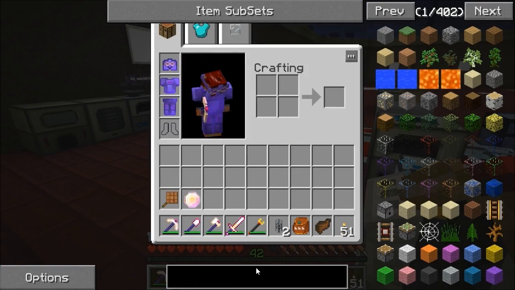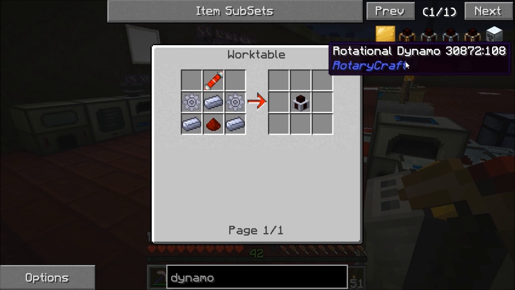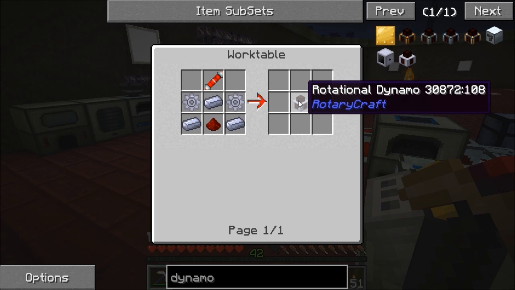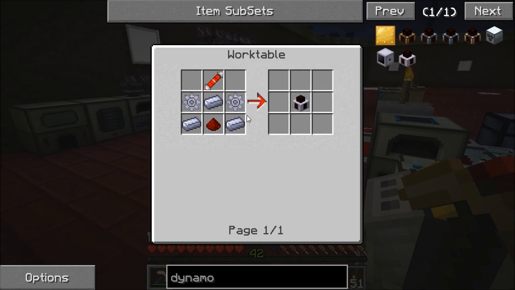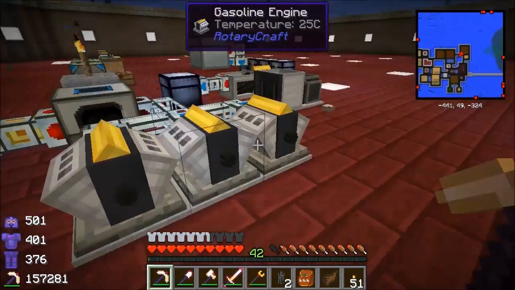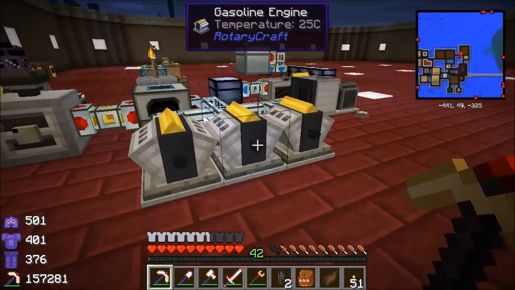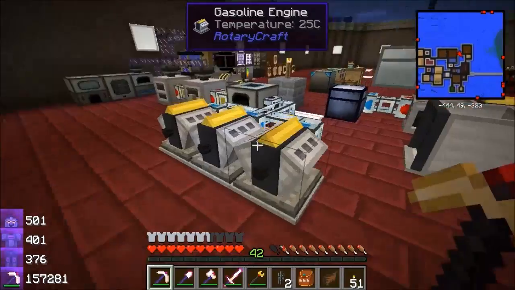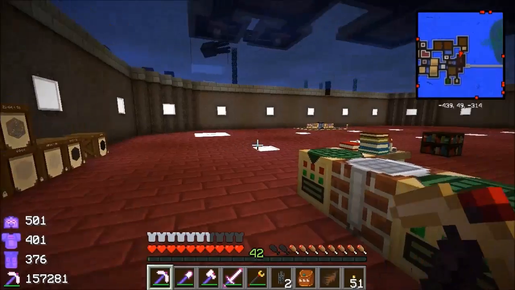another engine called a... It's got Dynamo in the name, I think. That guy, Rotational Dynamo. What this will do is take power from these gasoline engines and turn it into redstone flux, so I can get them to put it into my network. I'll probably make 3 of them actually. So I'll probably feed that into a resonance cell or a redstone energy cell. So I'll get the bits ready to make that when I come back. But I'm going to make a quick molecular assembly chamber just so I can auto craft stuff.